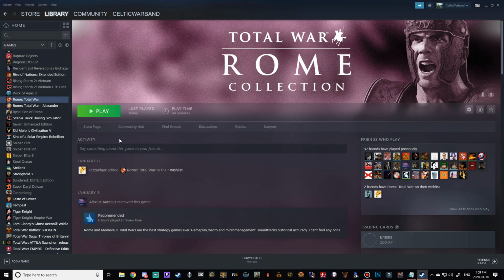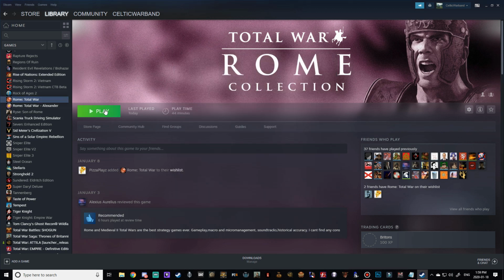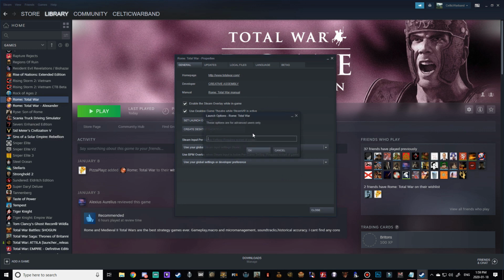Now, if you want to play Barbarian Invasion instead of the 4th Age Total War, I'll just cancel this for now, I don't want to launch it. All you need to do is right-click, Properties, Set Launch Options, get rid of it, and hit OK, and close. And then when you click this, Launch Barbarian Invasion and play, it will launch the Barbarian Invasion instead of 4th Age Total War. Okay, so I'm just going to quickly enter that back in so that we are ready to go, so that I can go into 4th Age Total War.